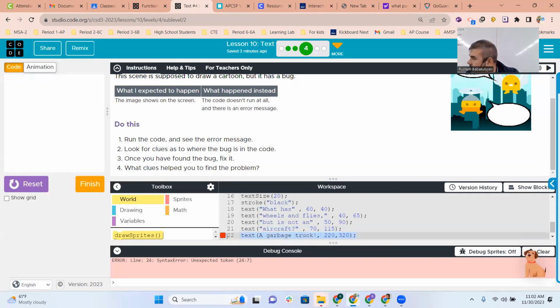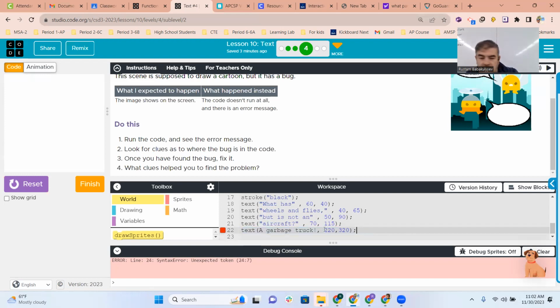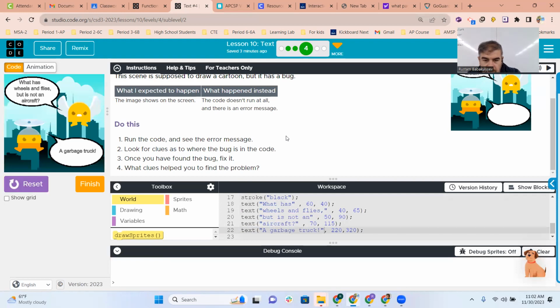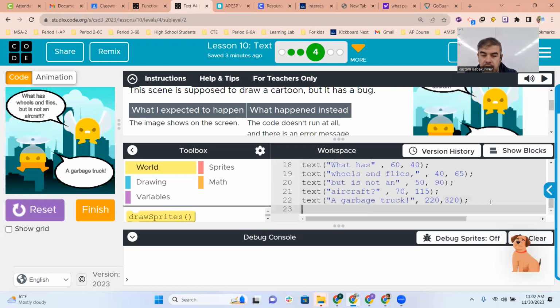What's the problem here? Who's going to tell me? By looking at this line. Yeah, it's missing the quotes, right? Quotation marks. Quotes. And we put one here. It should be fine now. Reset, run. There we go. That's all? Yeah, very simple mistake. So line 24, well, actually 22 was missing the quotes. So text has to be in quotes. So we fixed that, 24.